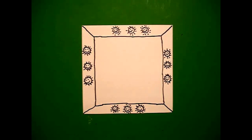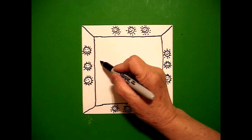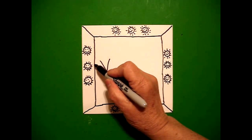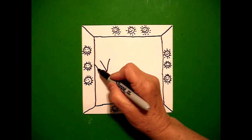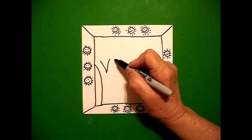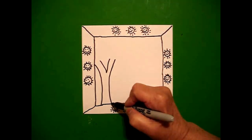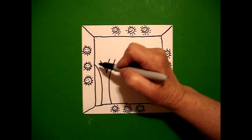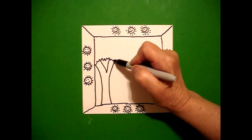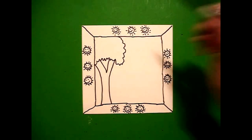Okay. Now, starting over here on the left-hand side, I'm going to draw a V, and then I'm going to come over to this section, and I'm going to draw a curve line down. Come up to this section. I'm going to keep it floating. I'm not going to close it. Curve line down. Now I come back and I draw curve lines or wavy lines, however you want to call it, all the way up to there.